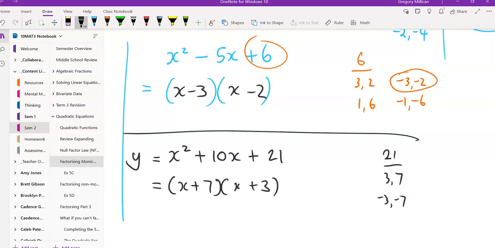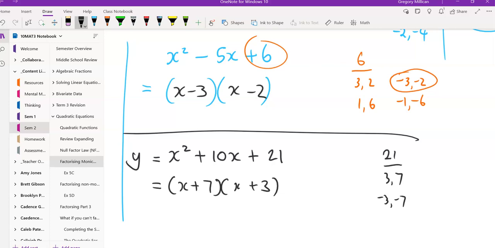So Rani just made a connection which is so important. Believe me, if you walk out of today with that connection, I've done my job. The connection I want you to make from today is if I give you the equation y equals x squared plus 10x plus 21, and say I want you to tell me the roots of the equation, where is that going to cross the x-axis? You can go, rightio, I can't rearrange that because I've got to let it equal 0, so I need to factorise it.